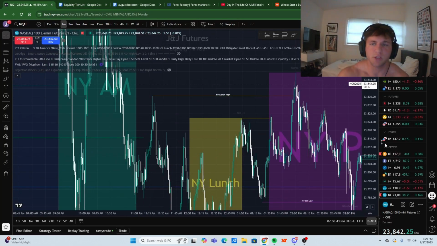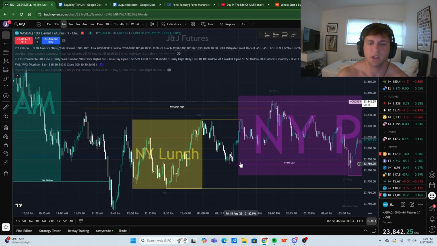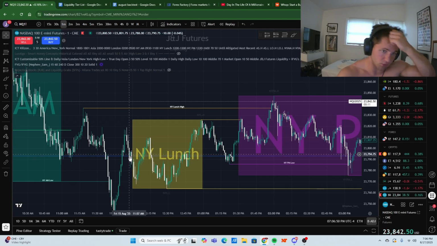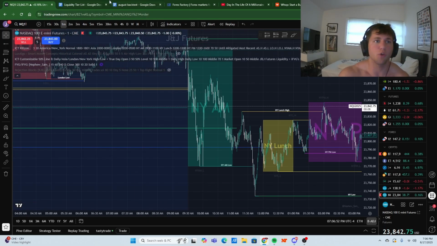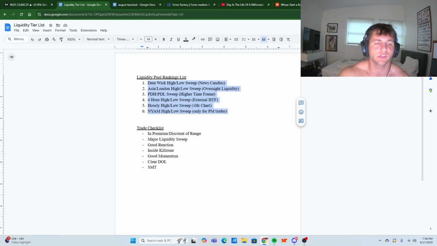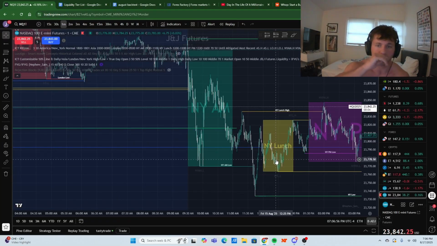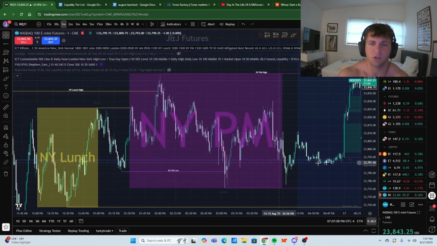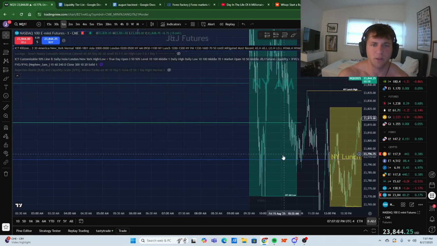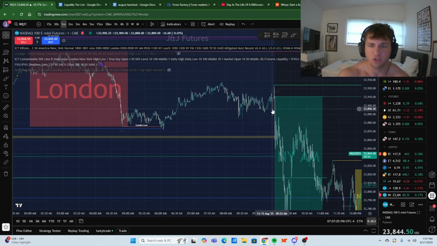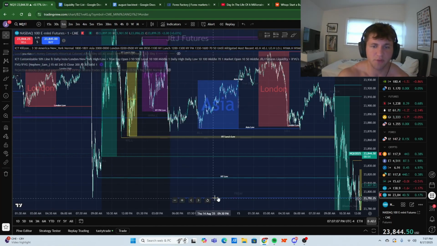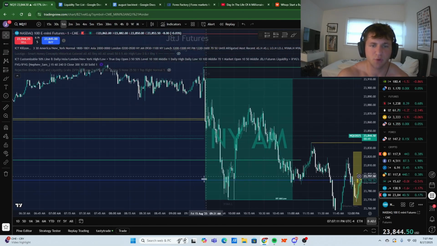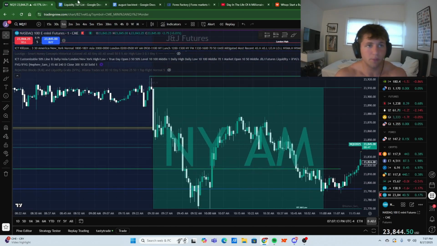What that means is, are we targeting something obvious? Whether that be opposing liquidity, unfilled fair value gaps, data highs, data lows. Are we targeting any of these liquidity pools, or any unfilled fair value gaps, or equal highs? Any important areas where we think price is going to draw to? Like right here. If I were to take a short at open, and I'm like, well, I want us to hit previous day low. Like right here, for example, we take this inverse, and I'm like, I see price coming down to the previous day low. That'll be a clear draw.